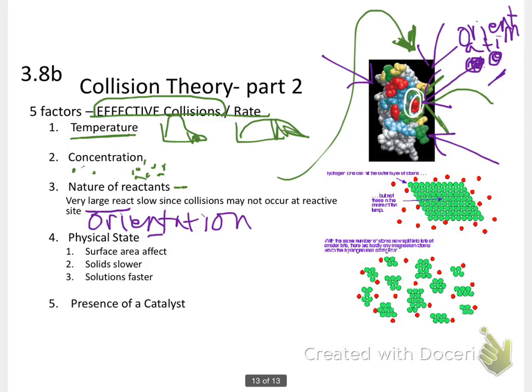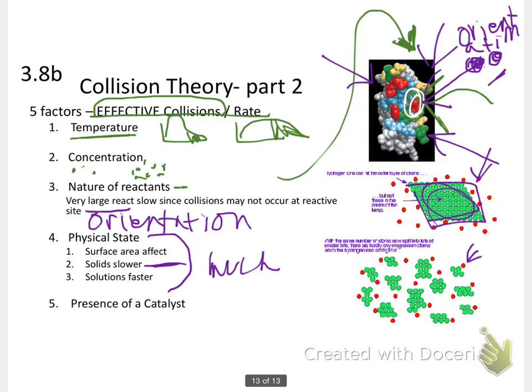Okay. The other thing we didn't talk about in the last podcast is the whole idea of the physical state. If I have a solid, let's say an ionic solid, and I'm trying to get it to react, and the red things are trying to react with the green particles, when they hit, they are only hitting the particles on the outside of that crystal lattice. But if I were to pulverize that and make it smaller particles, now it's more likely that the red particle is going to be able to hit a green particle and react. So it's a surface area effect. So the solids are much slower, much slower.